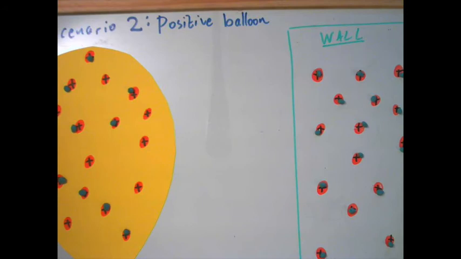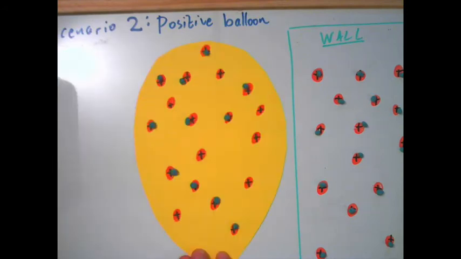Okay, and if for some reason the balloon had a positive charge, it would work in a very similar way. When you bring it close to the wall, the positive charge in the balloon will push away the wall's positive charges. Another way of looking at it is that it brings the negative charges of the wall closer, drags the electrons over, which will leave you with a negatively charged part of the wall near the balloon, and the further away will be positive. But that negatively charged area of the wall will be attracted to the positively charged area of the balloon.